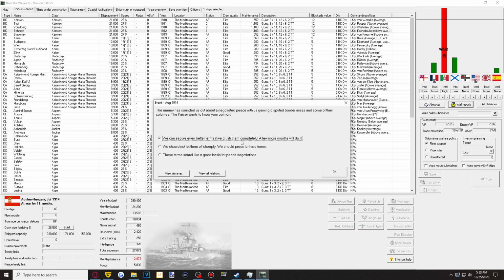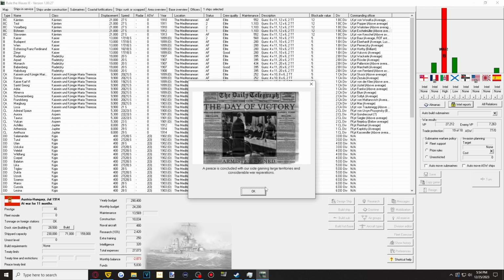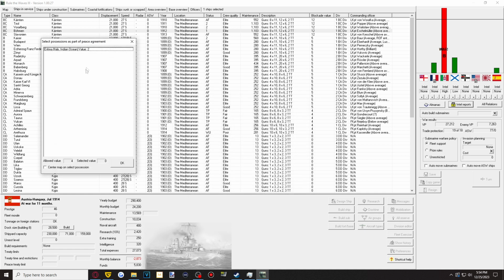So I'm just going to stay hardliner on this, because we're winning. We have 2 allies that just are monoliths compared to Italy. And the weaker we make them now, the easier it'll be later when we maybe don't have these allies. So, okay. Well, either way, still a peace is concluded. We gain large territories and considerable war reparations.